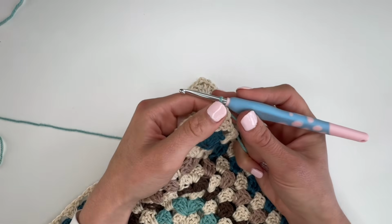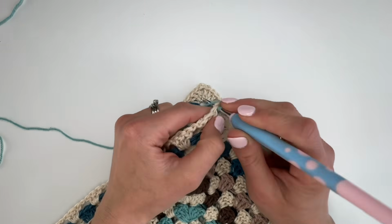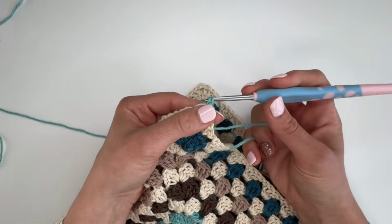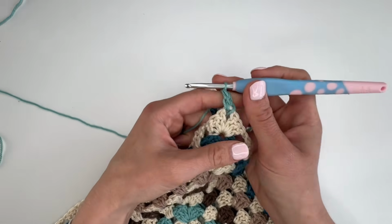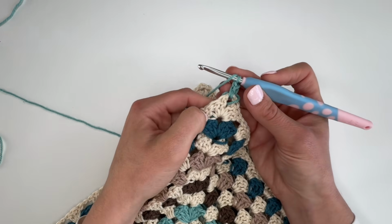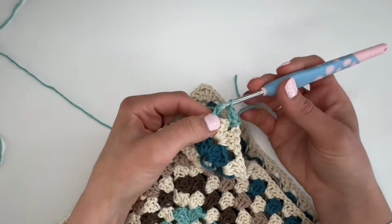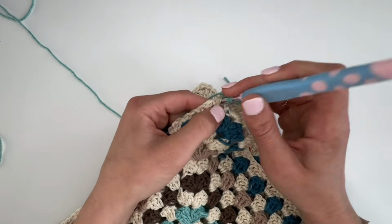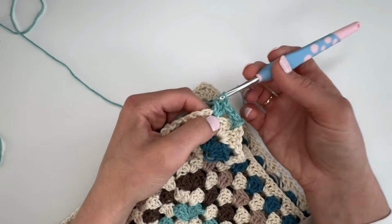And I'm joining my yarn here, and then for this very first one, rather than working a point, we are just going to be working a stacked double crochet in that chain 2 space, and that's all we need to work in there. And then what we're going to do is skip this granny cluster that we have here, and then we're going to work directly into the first chain 1 space that we come to, and we are working a granny cluster in there, so our 3 double crochet stitches.